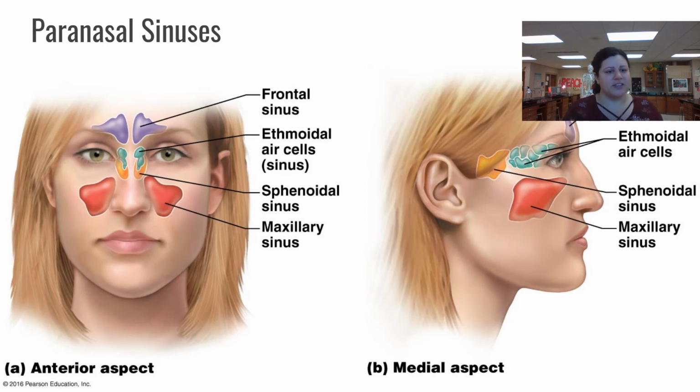And I mentioned this on the other slides, but there's 4 bones that have sinuses. Sinuses are like pockets of air. Our head is very heavy. It's hard for our body to support the weight of our head. So over time, we have some hollowed out air pockets that make our head lighter, so it's easier to support. We see those in the frontal bone, the ethmoid, the sphenoid, and the maxilla. And why do you get sinus headaches? Because they fill up with mucus and they cause pressure.